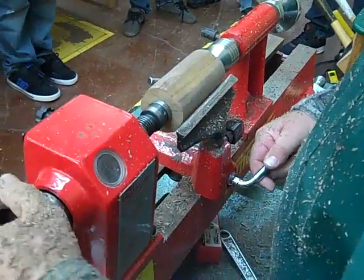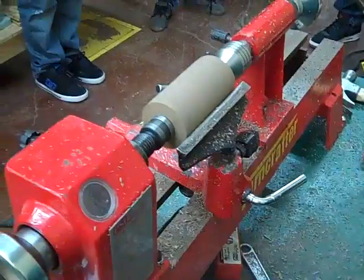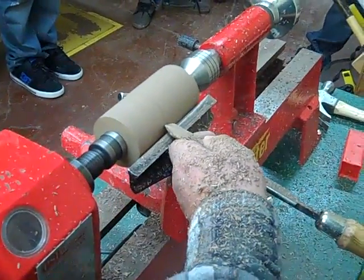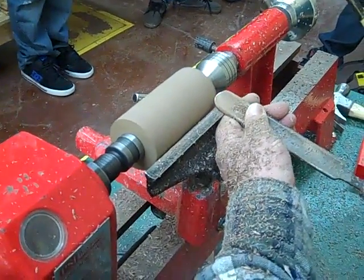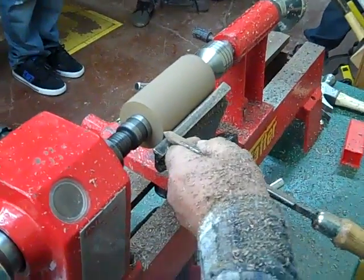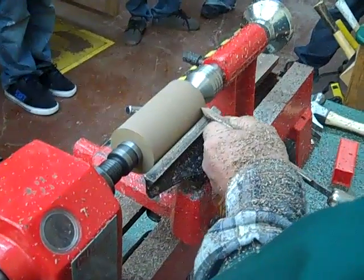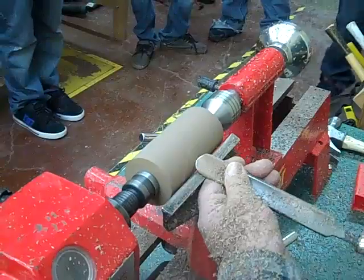Now, one thing I see the Construction 1 students doing is that they're not changing the angle of approach with the blade when they're going towards the tailstock and then coming back towards the headstock. They're holding the turning tool the same way and it's not going to cut. You guys probably aren't making that mistake anymore. Do you remember doing that at all? Just notice how he changes the approach and the angle of the blade.